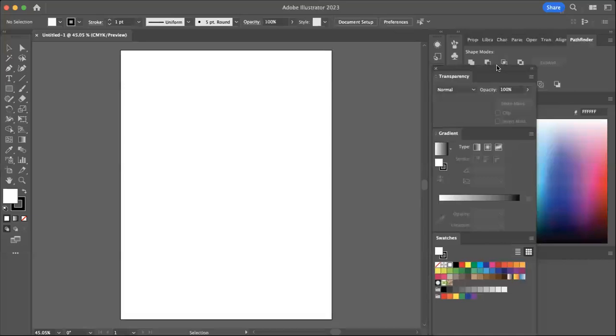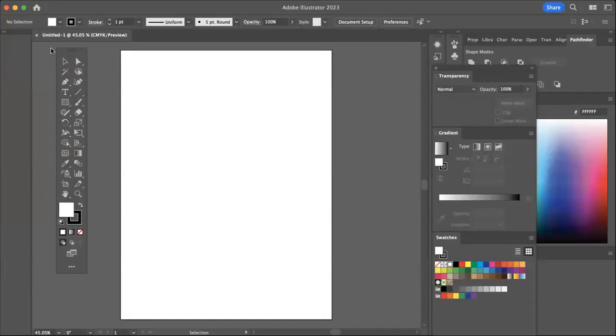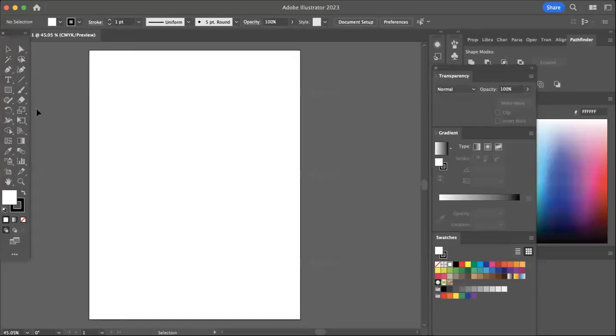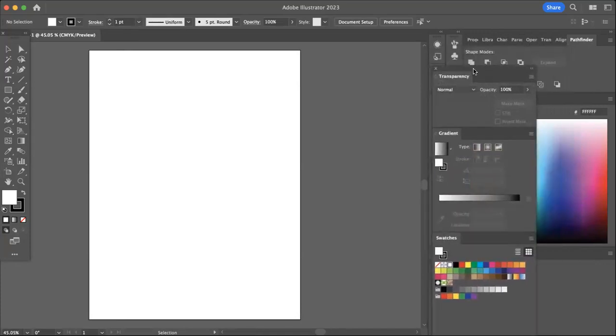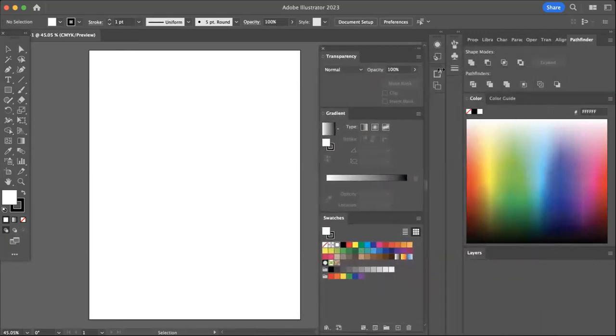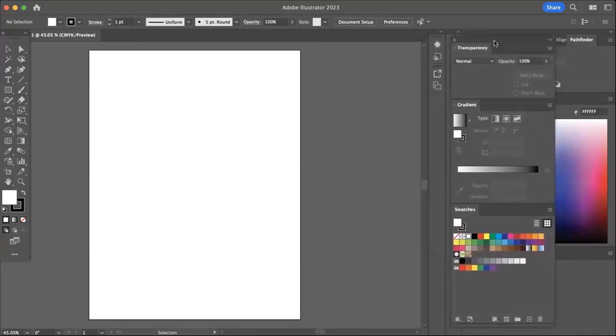Okay. When I'm talking about tools, I'm talking about this bar on the left-hand side. And when I'm talking about palettes, I'm talking about the right-hand side. And you have things like your layers and various cool functions happening on the right-hand side in your palettes.